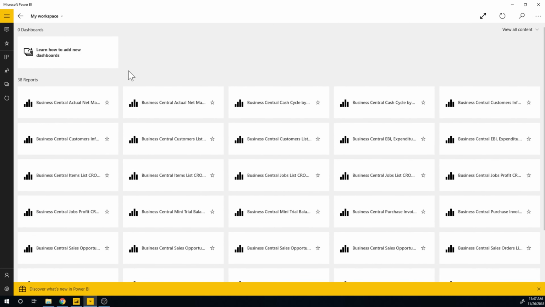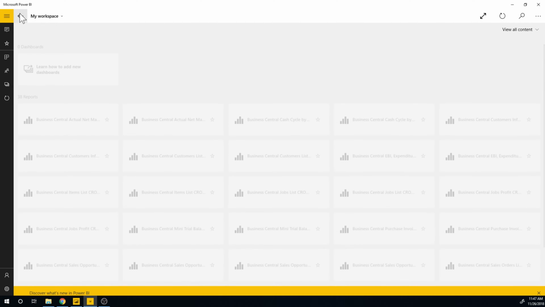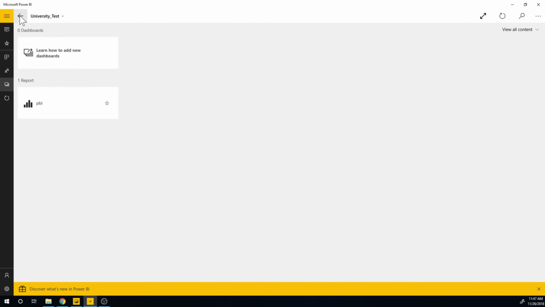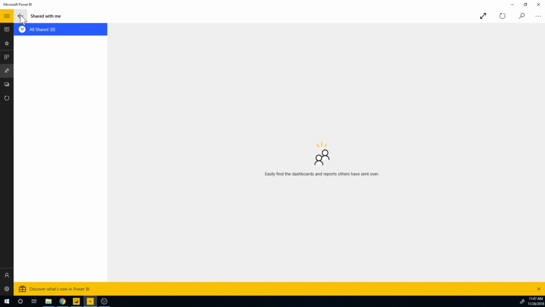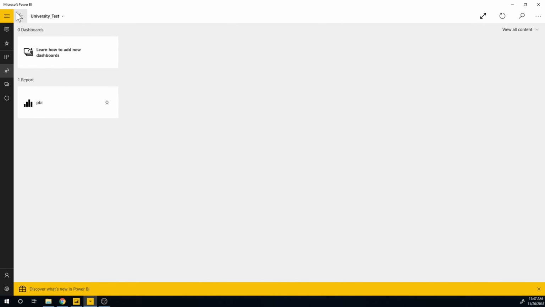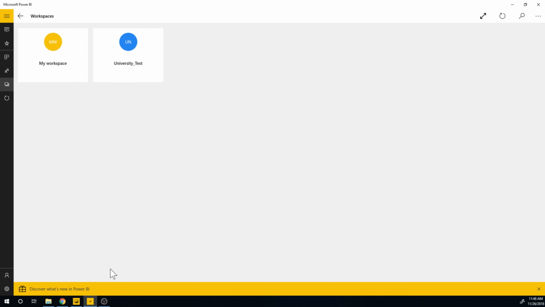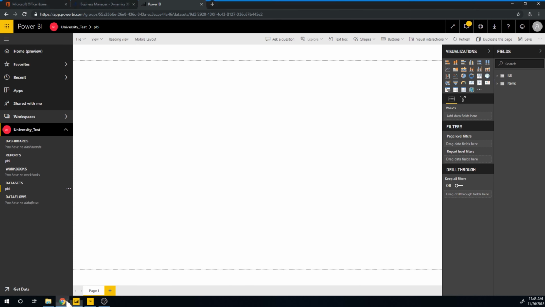Now, what we want to do is create a dashboard for what we just created, the PBI report, so that when a person logs into the workspace or into their place, let me just get back into that, they will get a dashboard. So let me just go ahead and do that. So I go into the cloud application, which is right here, and I have no dashboards. So I'm going to go ahead and create a dashboard.